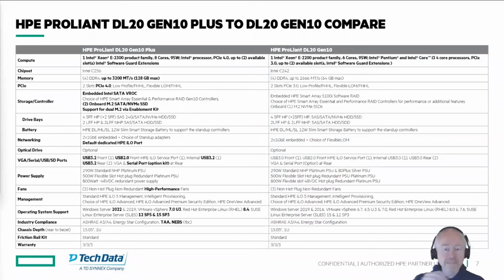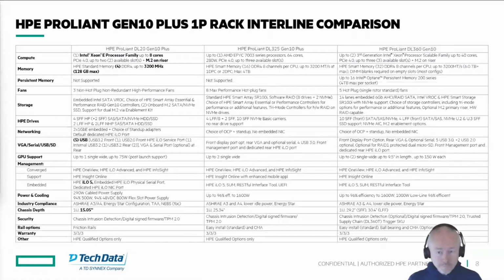And so finally, I added as well a tech. This is really for the techies amongst us. So here you can see the DL20 Gen 10, the previous generation, if I can call it like that, and now DL20 Gen 10 Plus. And like I said, definitely look at what is in bold, because these are better things, of course. And very important to say, hey, we have them available on stock.